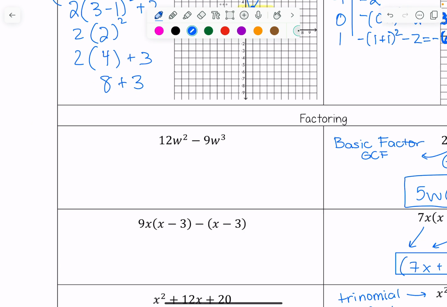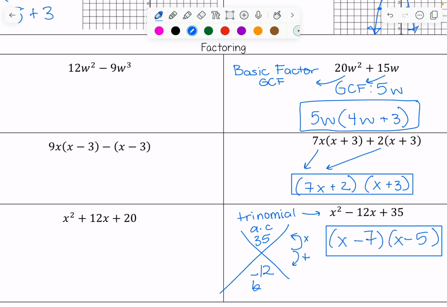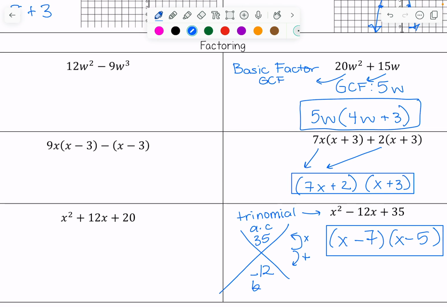Moving on, we're going to do factoring. Now we have different types. We have the basic, then we have the factoring by grouping, and then the big X. So for here, you need to find the GCF. What is the thing they have in common? Well, they have a 3 in common, and they have a w squared in common. That's the thing that we can pull out. So we're going to divide out 3w squared, and we're going to get 4 minus 3w. So we've divided that away.